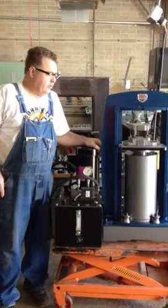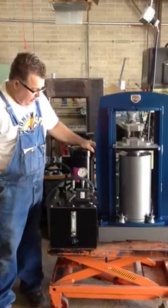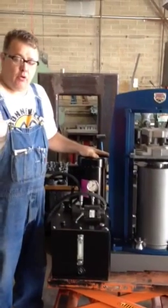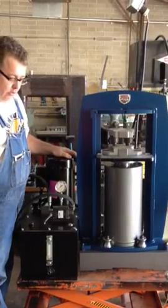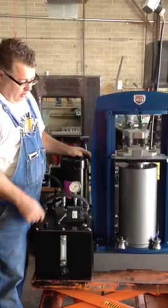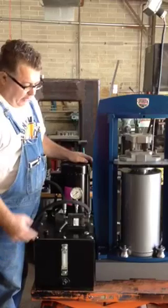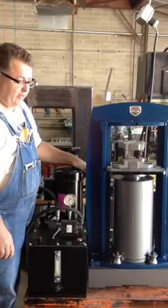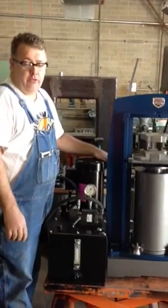I'm Kevin Potter and this is my new hydraulic press. This is a 50 ton unit with a 3 gallons per minute, 3 horsepower pump, and an 8 inch bore cylinder. With this combination you can get 50 tons 24 hours a day, 7 days a week, 100% duty cycle. It'll never overheat and you're going to be using low pressure the whole time. To get to 50 tons you only need to go to 2,000 PSI — so it's very low pressure.